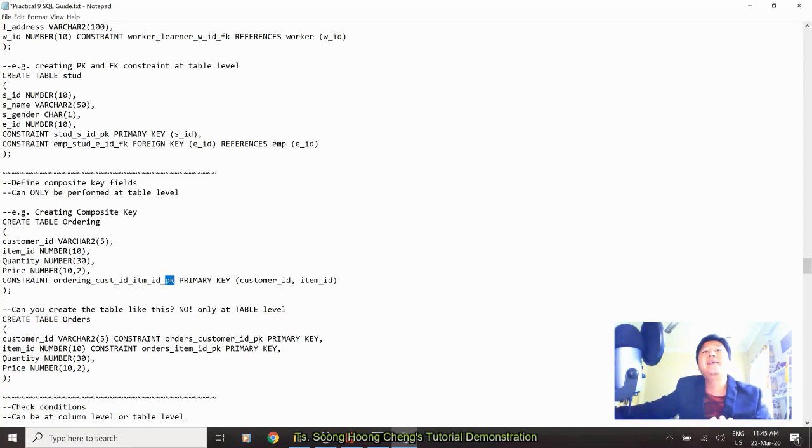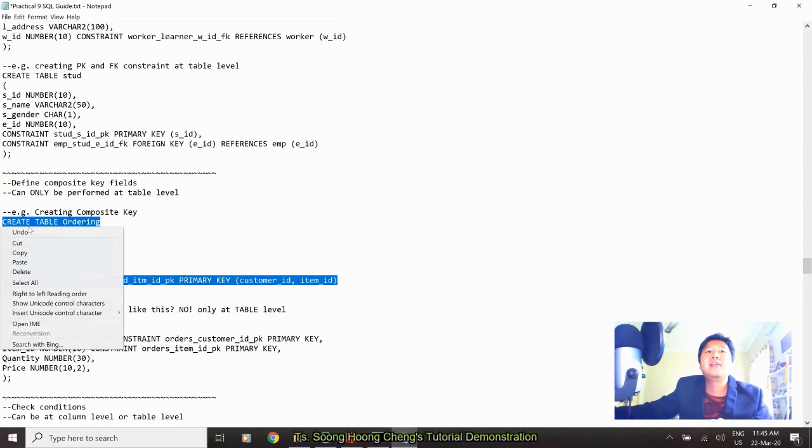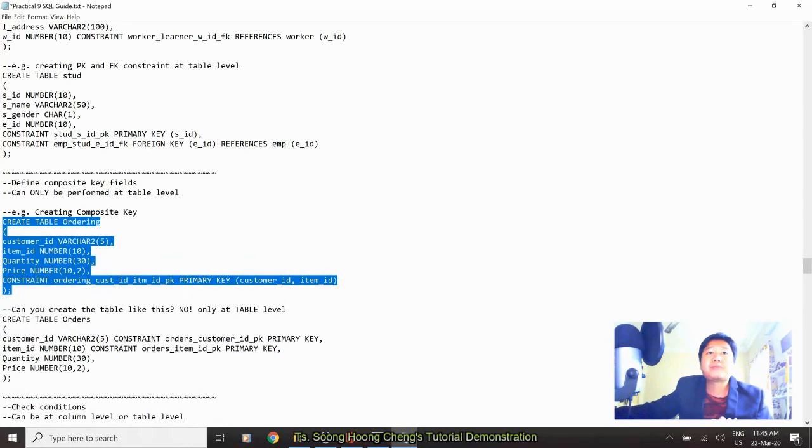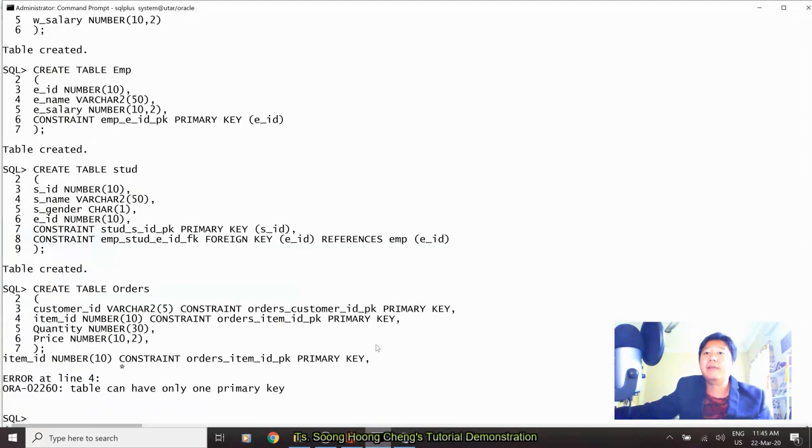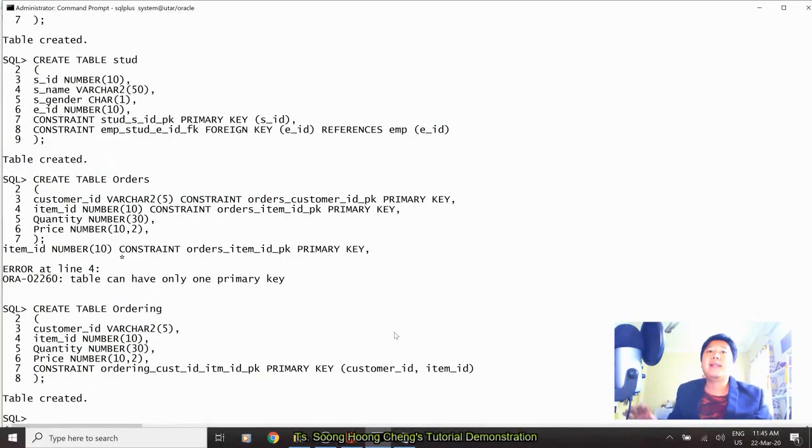These two combined become the primary key, referring to customer ID and item ID. So always remember, when you create a composite key, it has to be at the table level. It does not support the column level.